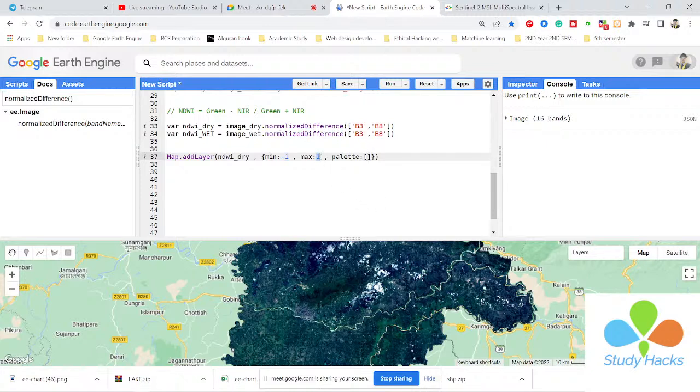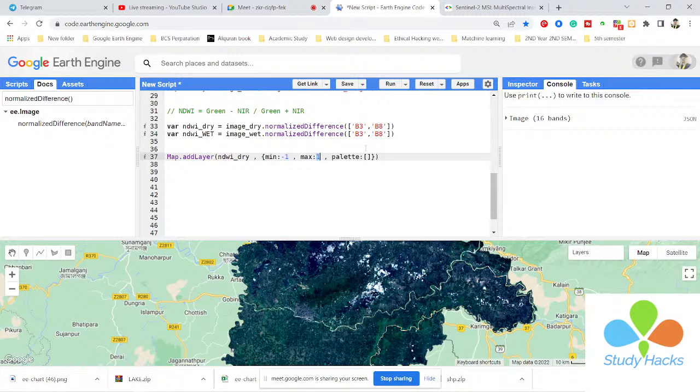So at this time you can see that for NDWI, a positive value or a value closer to positive identifies the surface water. A negative pixel value, or closer to negative, identifies that there is no water. It can be vegetation, it can be built-up area, or it can be barren land, but there is no water. But when you get a positive pixel value, it must be water.